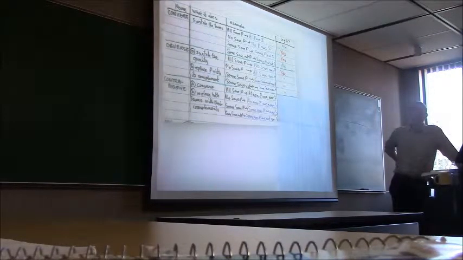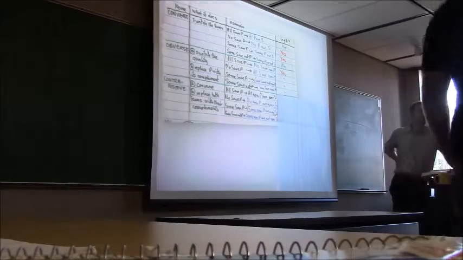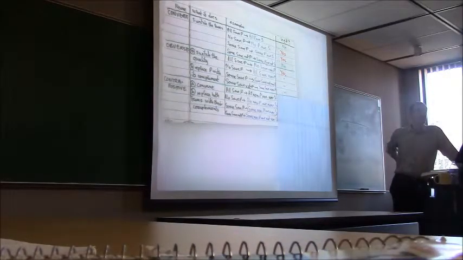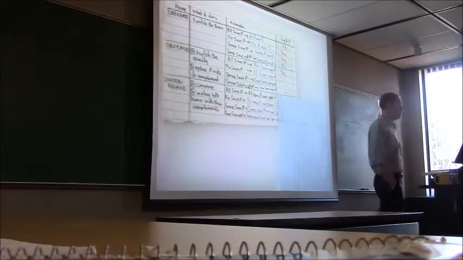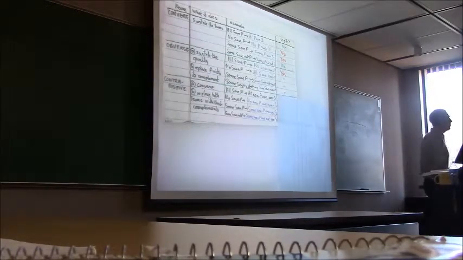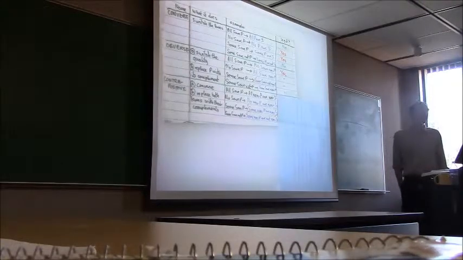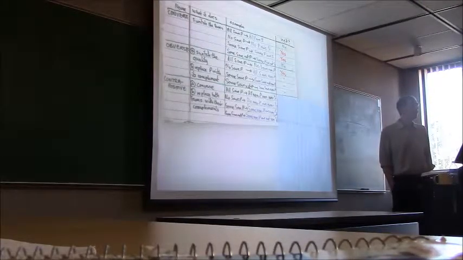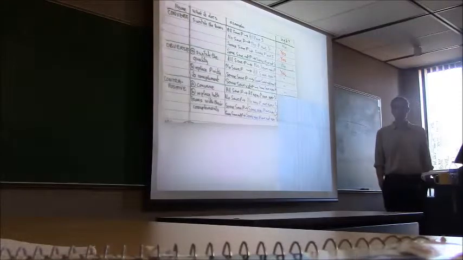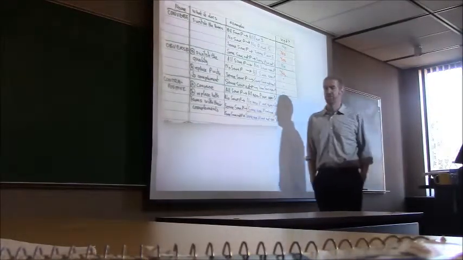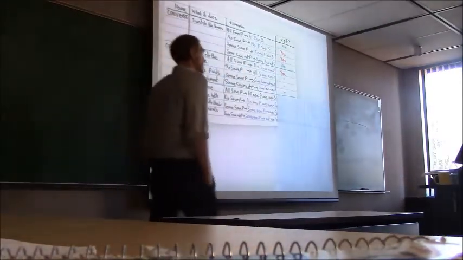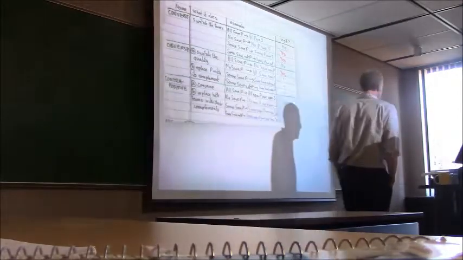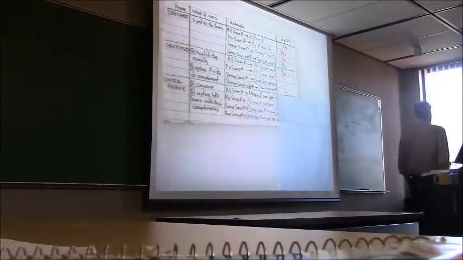We have learned about the square of opposition, where there are logical relationships amongst the categorical propositions, so that if you know the truth value of 1, you will know the truth value of at least 1 other. What will you always know the truth value of? If you know the truth value of 1, you will always know the truth value of its contradictory. And sometimes you will know the truth value of 3 others: the contrary, the subcontrary, and the subalternate, although not always. Alright, so we learned about those logical relationships.